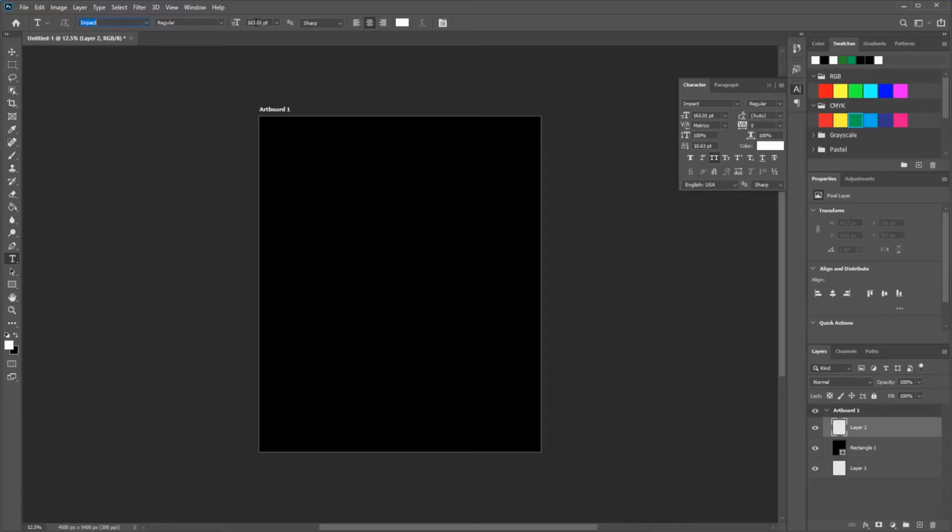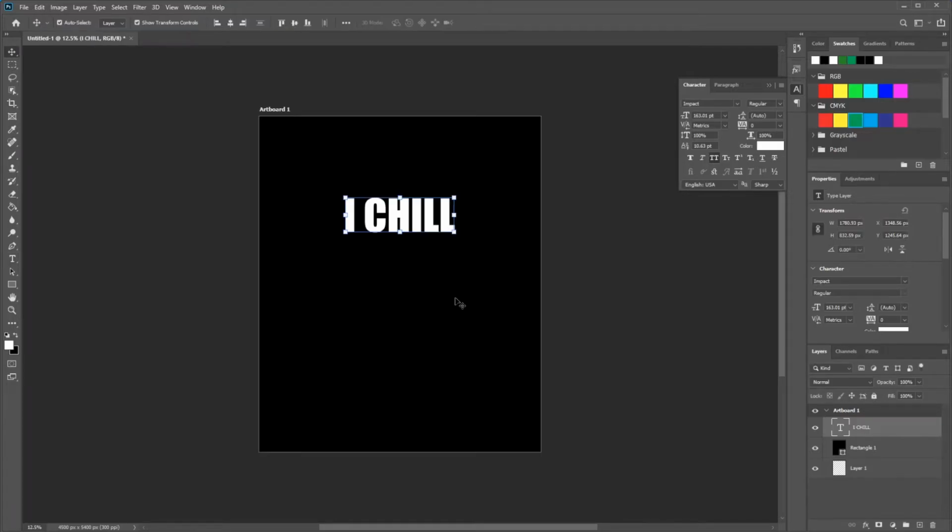Regular's good. I just have it set to 163. It should be good. Confirming down here on the layers panel that layer 2 is selected. Bring your mouse over anywhere in the artboard and click. Some of you guys may have placeholder text show up. If you do, it's no problem. We can just start typing. Again, the design we're going to be doing is I chill harder than you party. So just start typing: I space chill.